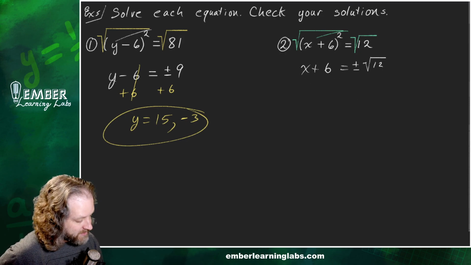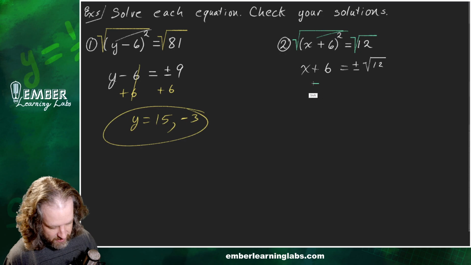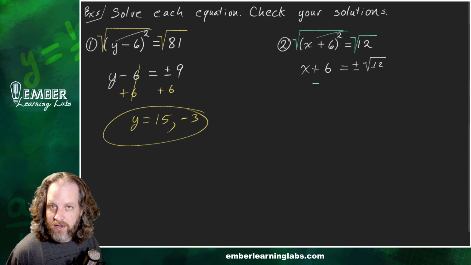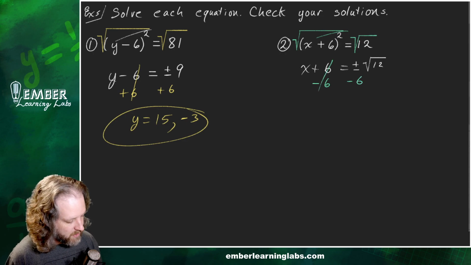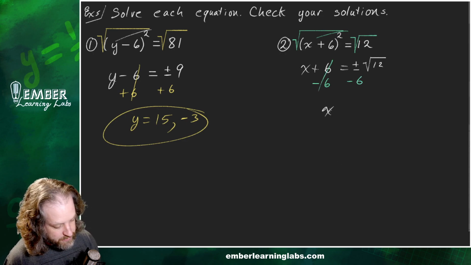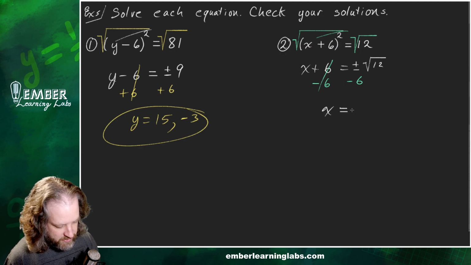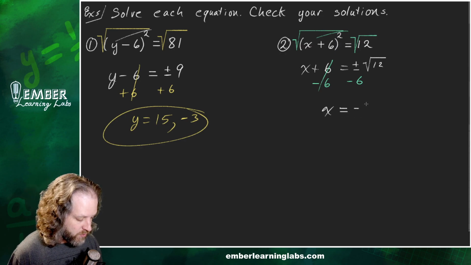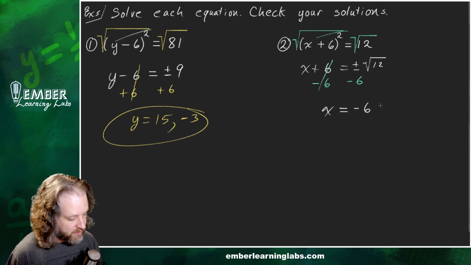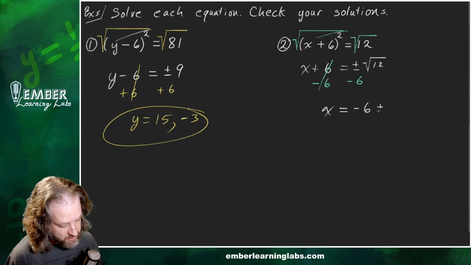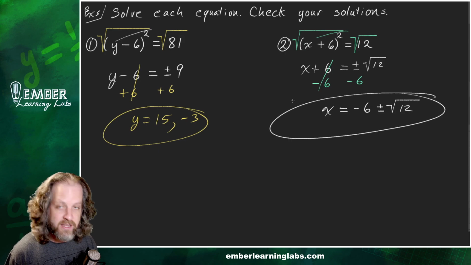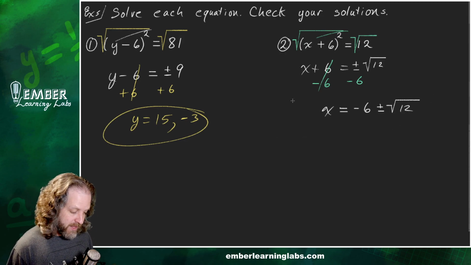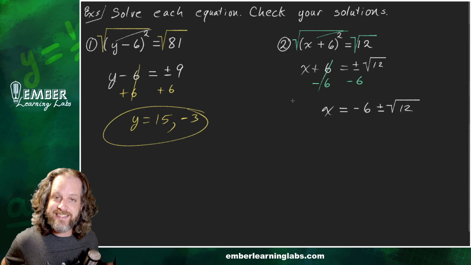So we need to get rid of this 6. Don't worry, we're going to get a decimal equivalent in a minute. We're going to subtract 6 from both sides. Minus 6, so x equals negative 6 plus or minus the square root of 12. If this was Algebra 2, or definitely pre-cal or something, then honestly we would probably just write this down like this, circle it, and move on, because typically in math we want the most exact answer.